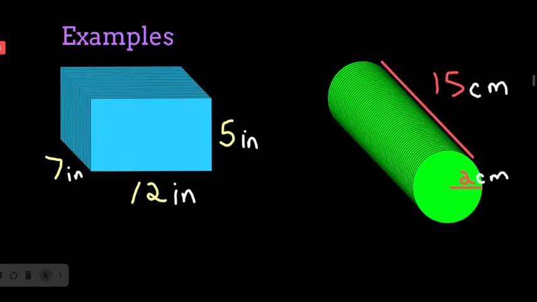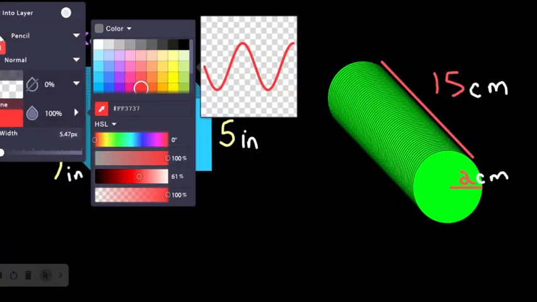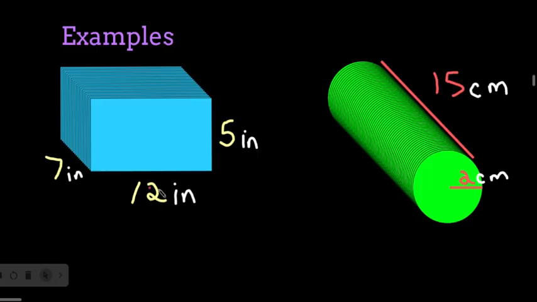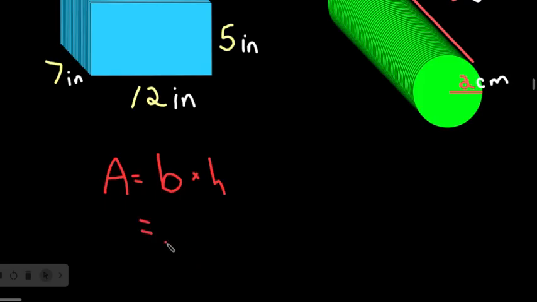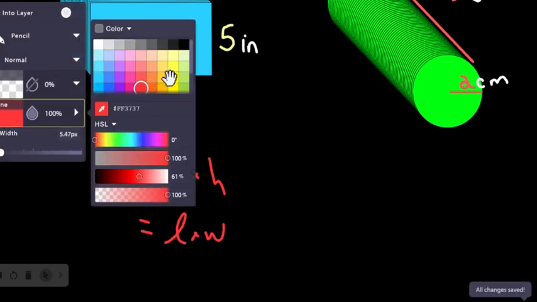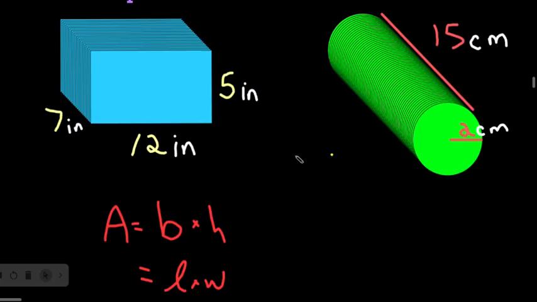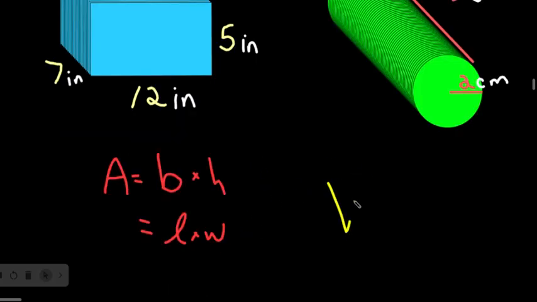Now a couple quick examples. Again, instead of when we had normal area, it was base times height, or length times width, whatever terminology you want to use. And now all we're doing is we're adding another dimension to that problem. So volume is not the multiplication of two things, but rather the multiplication of three things. So instead of just length times width, now it's length times width times height.